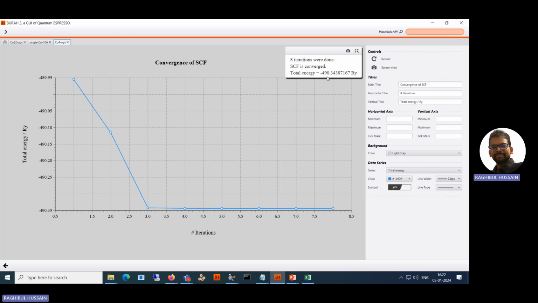Everyone is following? Now copper 4. You'll see the minus. So here the energy of the copper 4 system is minus 490.34387.